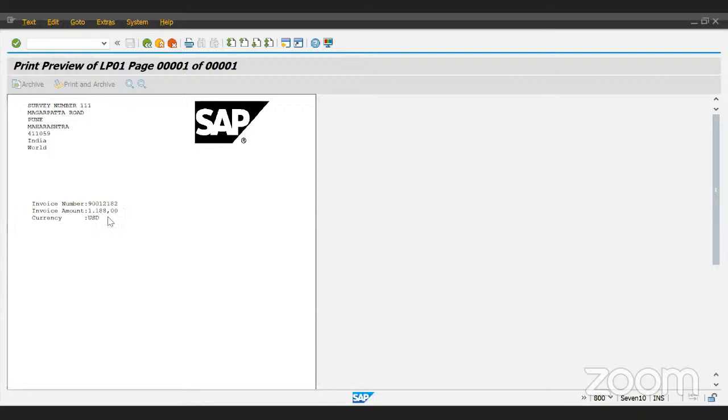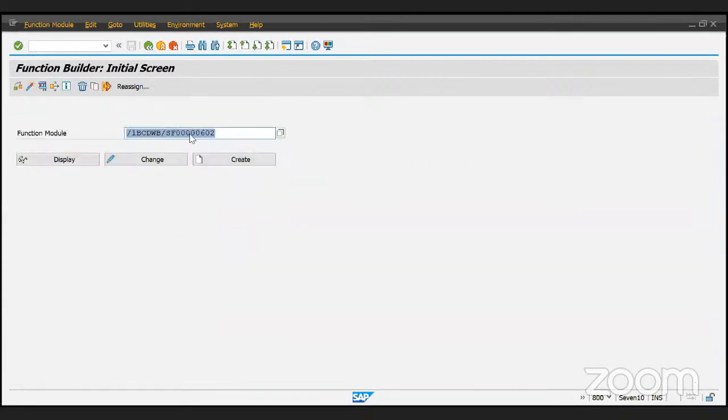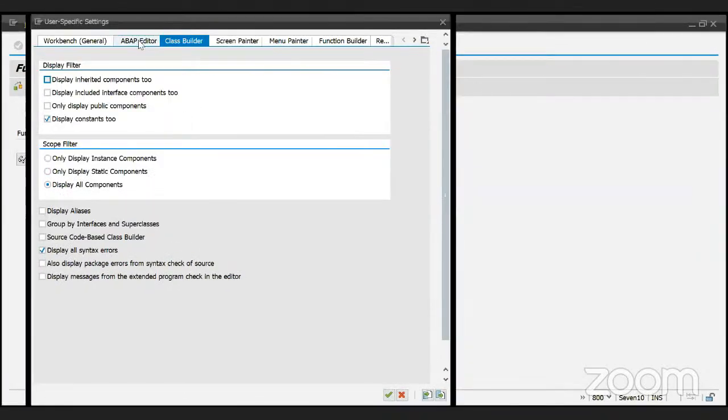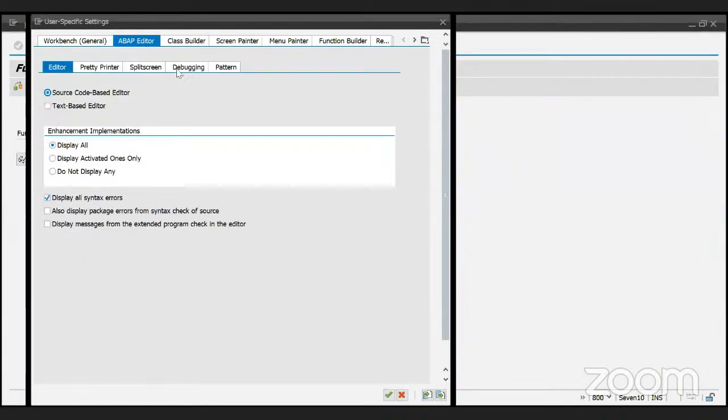Why are we seeing this comma over here? It should be dot, right? So for that we will have to change some parameter in the settings, I guess. Go to settings, then we can change our way to display it. Comma to dot. So where do we change that? Some user settings we have, pattern, I guess.